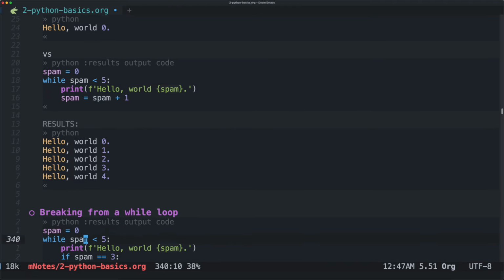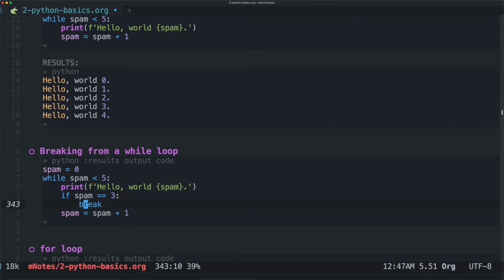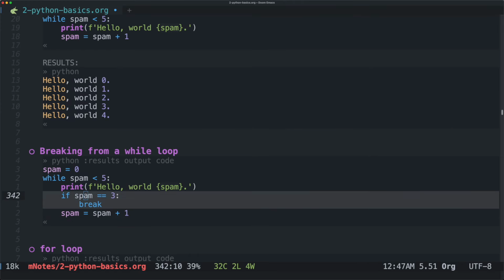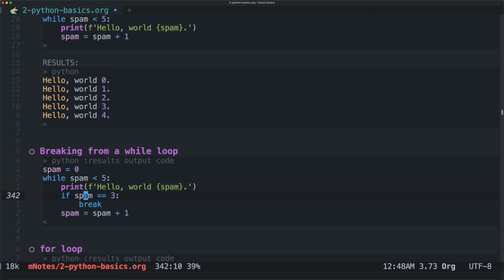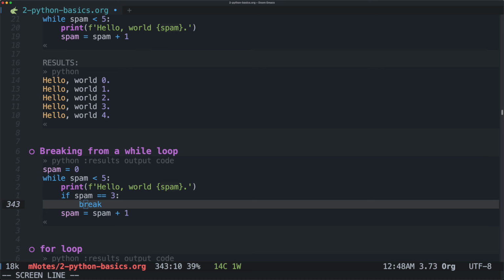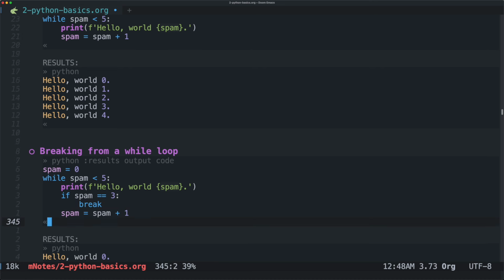To break from a loop, we can use the keyword break. In the previous code snippet, we can add an additional condition to check if span is equal to 3. If this condition is met, we exit the loop using the break keyword, allowing the loop to terminate early before span reaches 5.